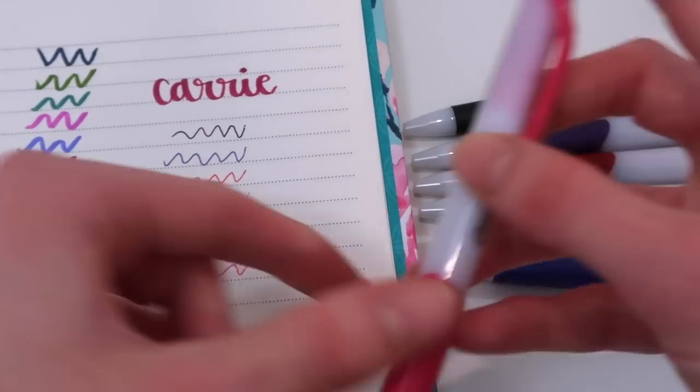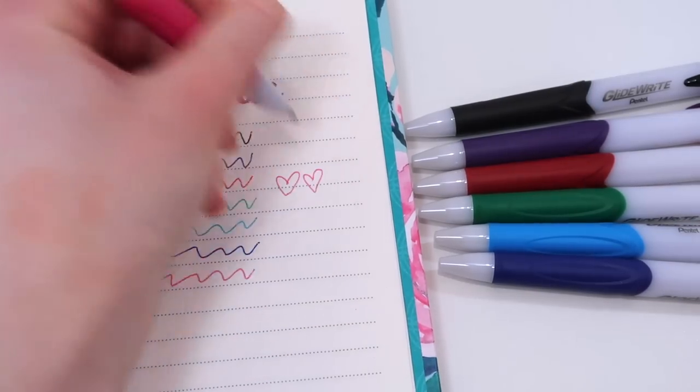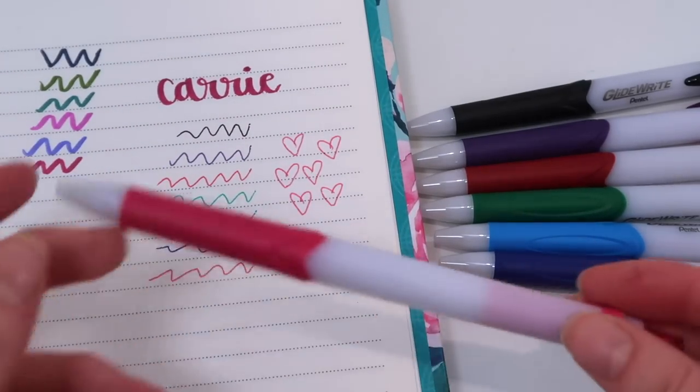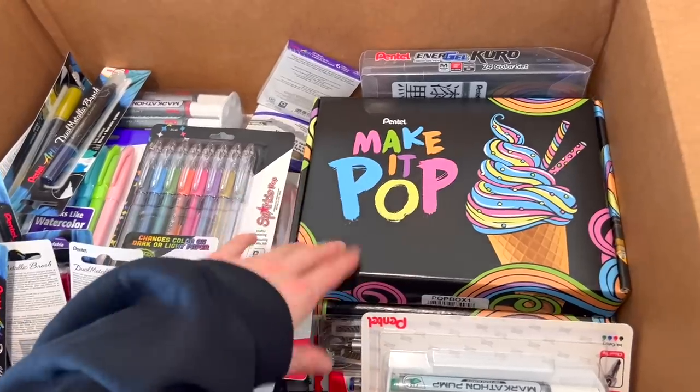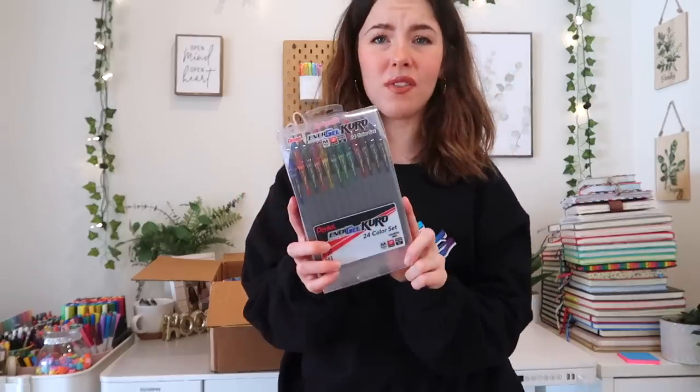They definitely did glide — it just feels very light and airy while you write, which fits well with how light the pen feels in my hand. I will say they're not my favorite overall but I do like them. I'm so interested to see what's next, but first I'm gonna grab these — look at all of these colors! So many colored pens will always have a special place in my heart.